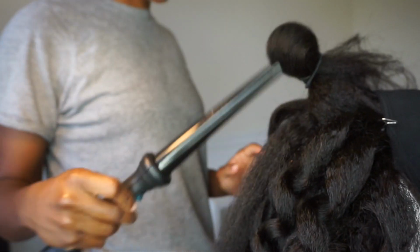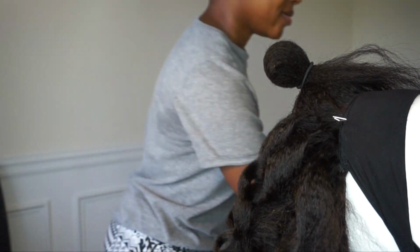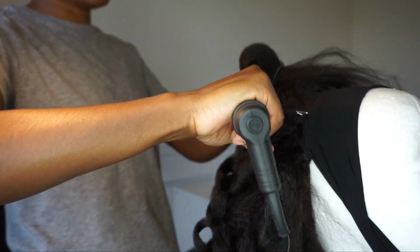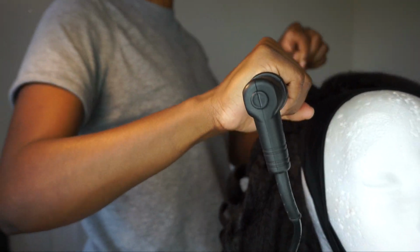This hair held a curl so well, so I definitely love this hair. WigEncounters came through. Don't play with them. And the hair gave me minimal shedding, you guys. I didn't have hardly any shedding, maybe a few little strands of hair. So I was like, yes, that is definitely a plus.